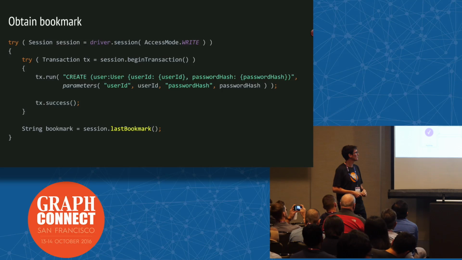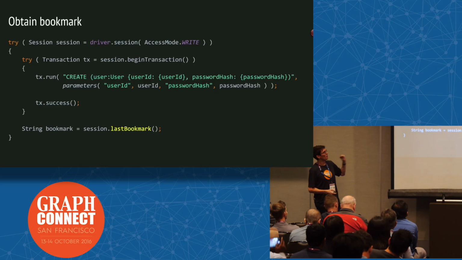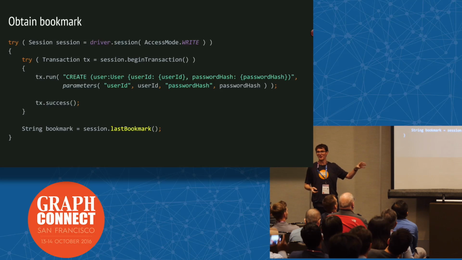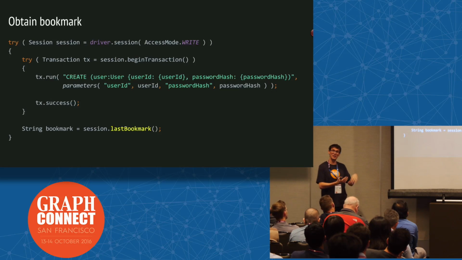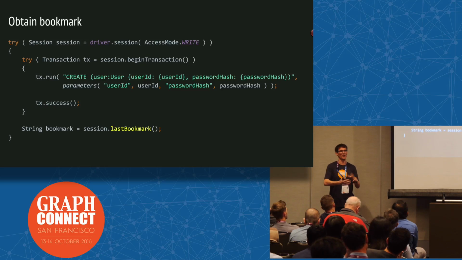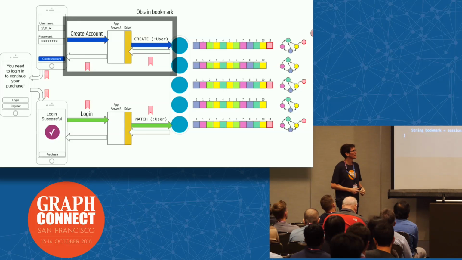That's the plan. So how do you do it? Same code again, when we were doing the write transaction. The important bit here is this yellow last bookmark. It's an addition to the API, and this allows me to just ask the database, hey, you've just done something, how much of the graph have you seen? This is a write query. It could even be a read query. So I've read some stuff, I'm going to display something on the screen to the user, I don't want time to go backwards. So tell me how far you've got, what you've just seen.